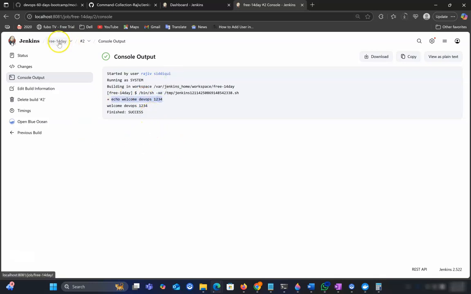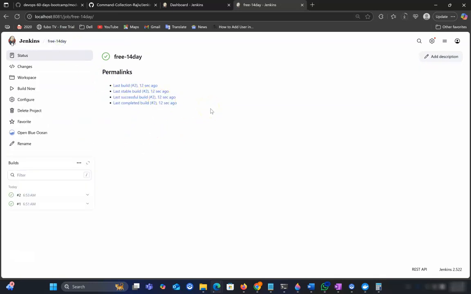So this is basically how we can use a Freestyle project. When you're using a Freestyle project, we'll only use the minimum way, or when we do work that is not that advanced. In this 60 days DevOps course, I will show lots of projects. I will show one project where I use the Freestyle concept, and some other projects where I use pipelines. So from this course you will get both, so you can understand what the difference is and when we should use which. So just stay with me.